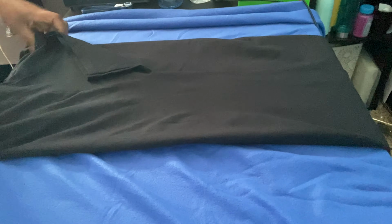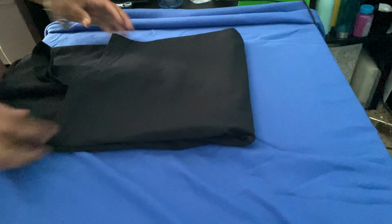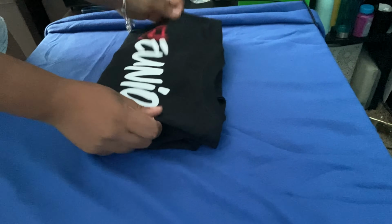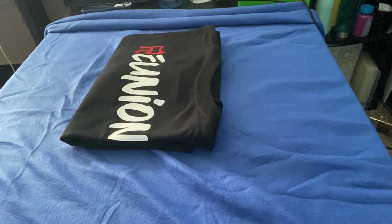Okay, so I'm gonna fold the shirt kind of backwards because I want the back of the shirt to show outside of the bag. So I'm gonna fold the shirt a little different. Normally you want to make sure the front of your shirt is showing. And then I'm going to do this little tri-fold thing because that's basically how I'm just going to do. You guys do it the best way that works for you. As you see here, that's the way I want the design to show outside of the bag. I'm going to get my poly bags, and as you see, slide in.